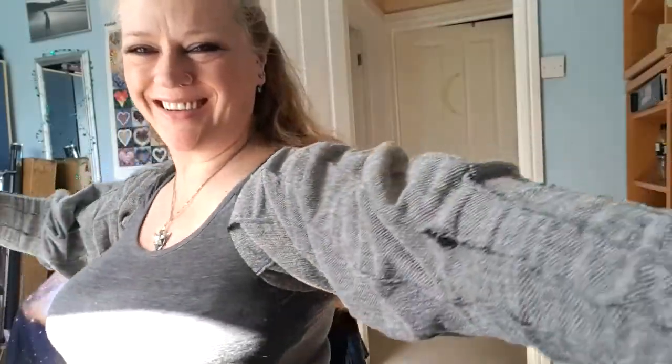Sleeves are on. It worked. Doesn't bear to look closely, but does the job. It's exactly what I wanted it to do. Onto the surcoat.